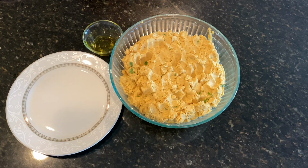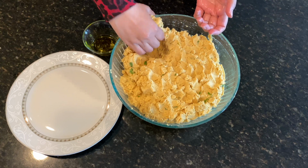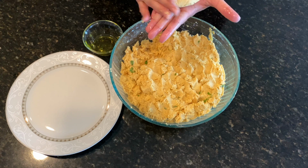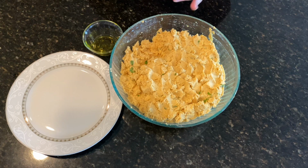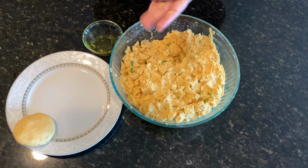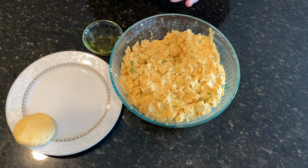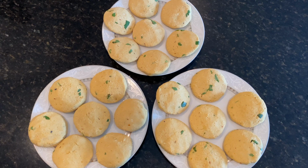Now it's time to make shami kebab. First, grease your hand with oil. You can also freeze it. Now beat the egg.